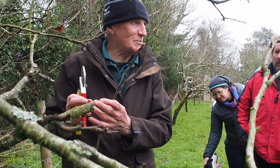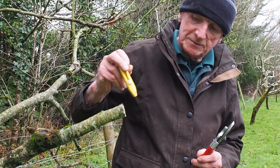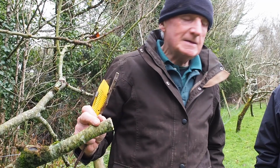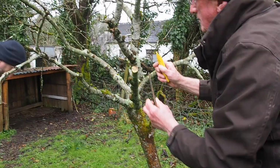Now if you move in here, I'll show you what's really important about this. You want me to hold up here? Good man. You have the bark, okay? And inside the bark, you have what's called the cambium layer. That's where all the action is. That's where all the nutrients come. So I'm going to open a flap here.